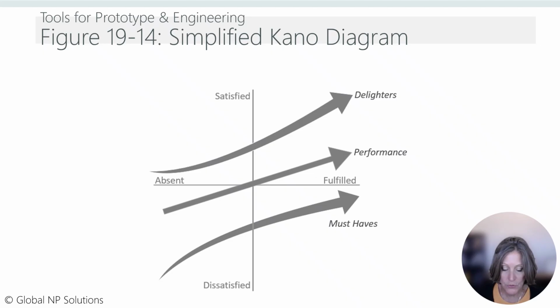Features that are must-haves are considered dissatisfiers if not present. For instance, a hotel room must provide a place to sleep, and if a bed is not present, most customers would be extremely dissatisfied. At the opposite end of the spectrum, unexpected features that completely fulfill the needs of an end user, especially unarticulated needs, are considered delighters. Adding more of these features, as shown in the upper right-hand corner of Figure 19-14, increases the value that a customer assesses for that product. For example, offering free oil changes to a customer who purchased a new car is a delighter and a differentiating factor from one seller to another.